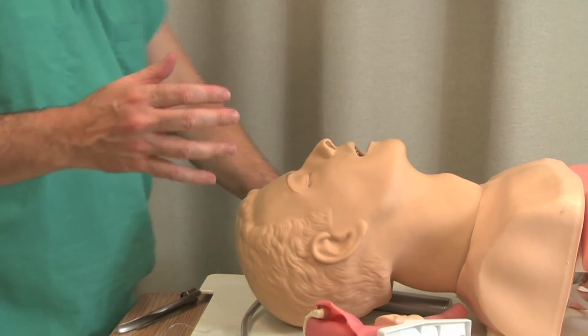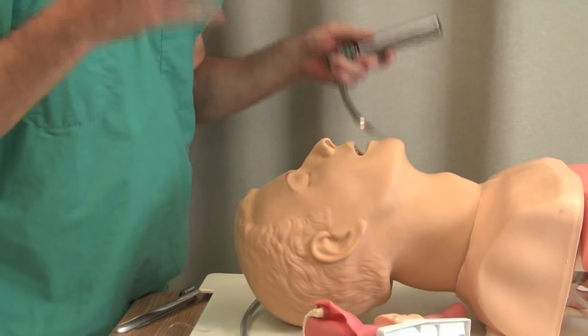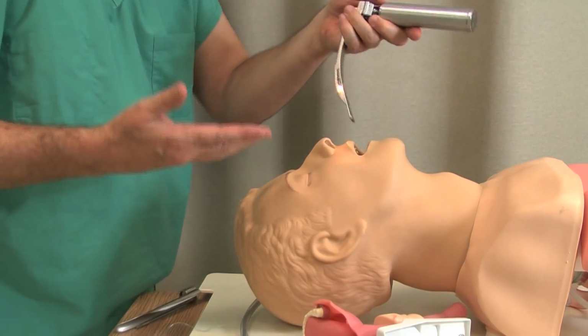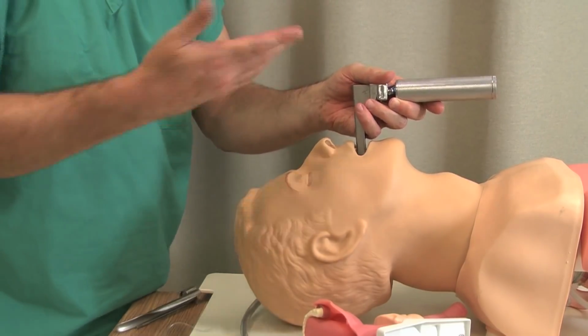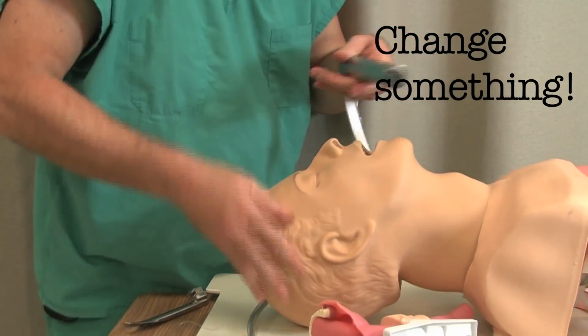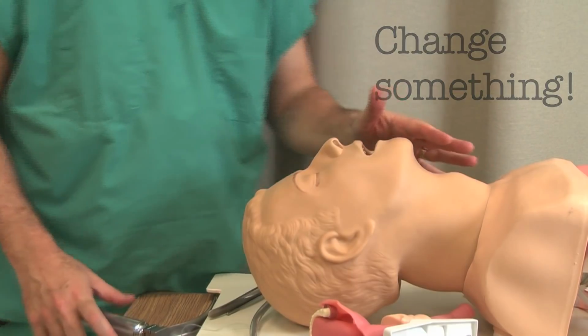Now, the whole idea is change something. Don't reinforce failure. If I have the exact same head position, exact same blade, and exact same practitioner, do I really think things are going to change? No. I mean, I'm just reinforcing failure. Change something. Put their head up more. Get a different blade. Get a different person.